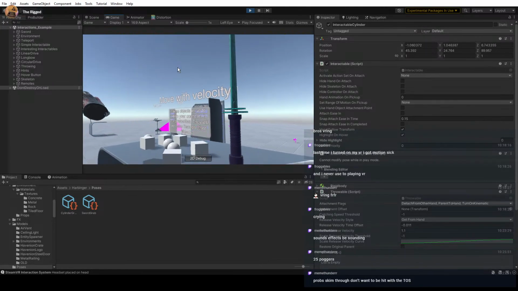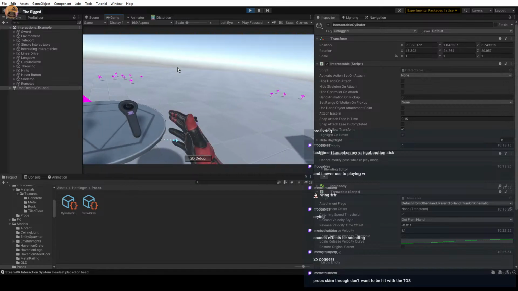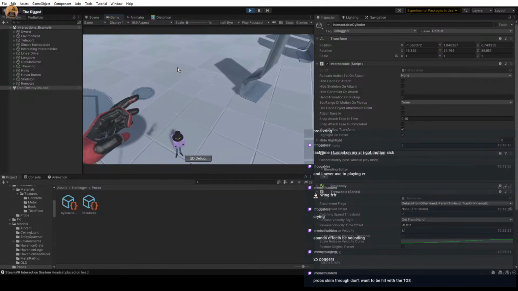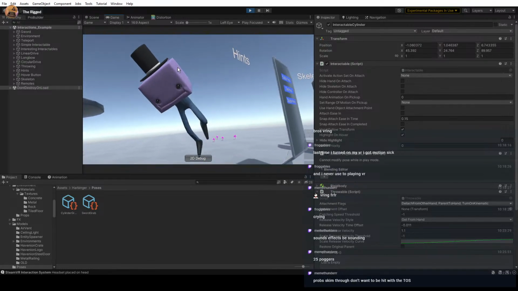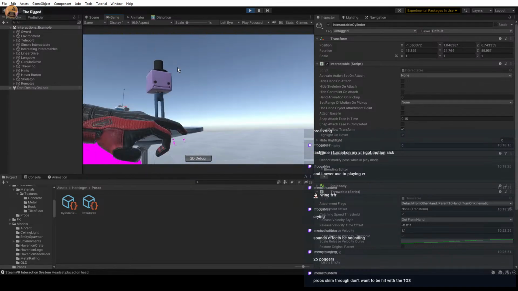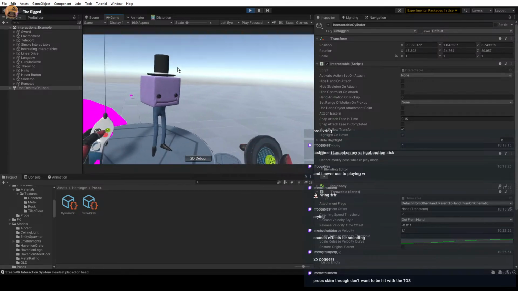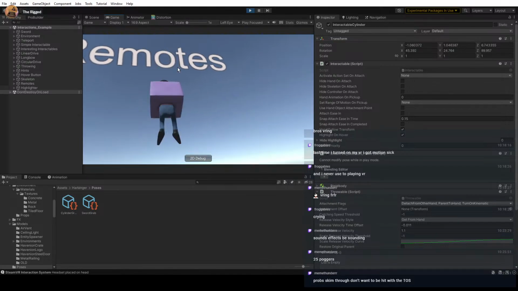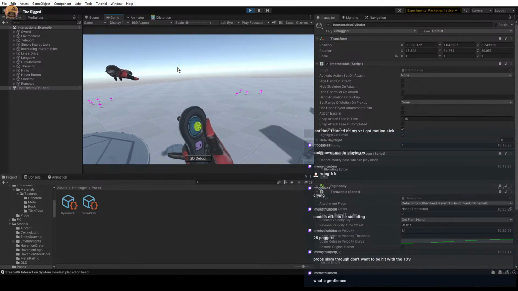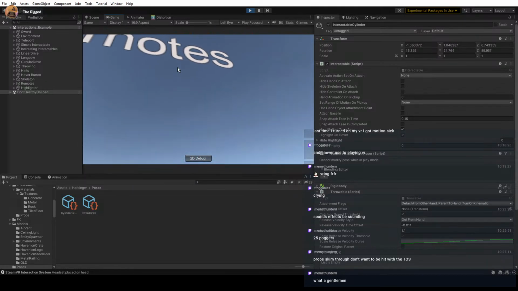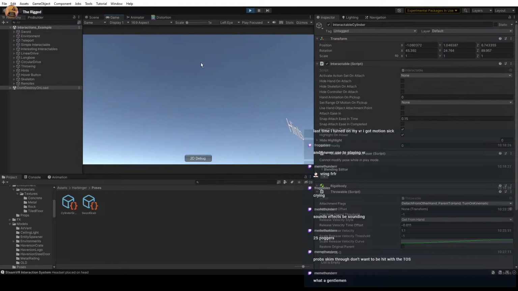To clear my mind, I'm gonna go play with the JoJo. Where is he? How do I fix this? This is odd. This is very odd. What a gentleman, yes. This top hat.